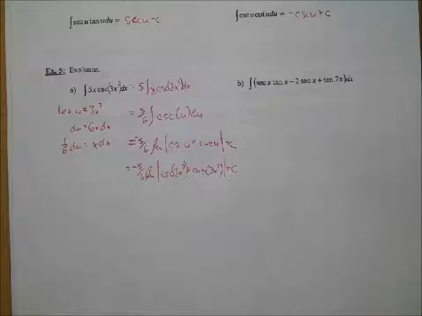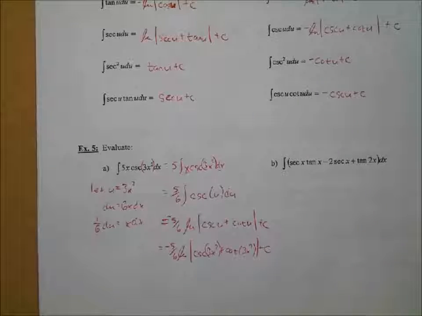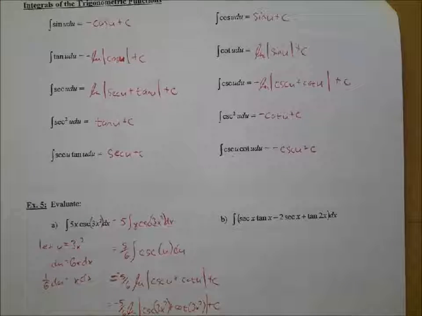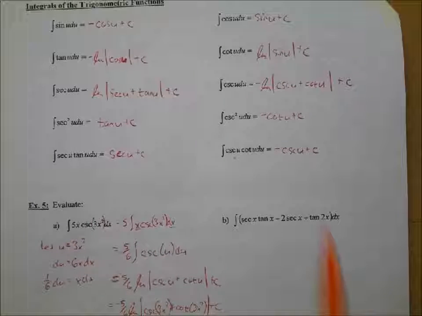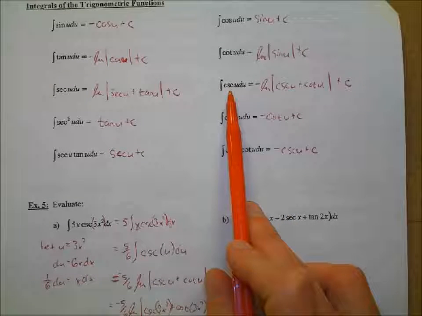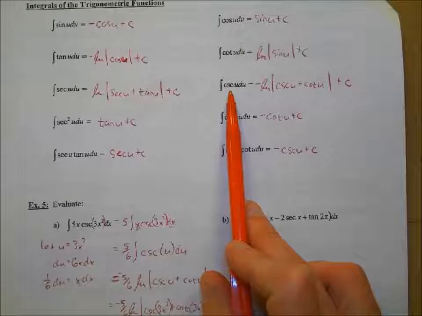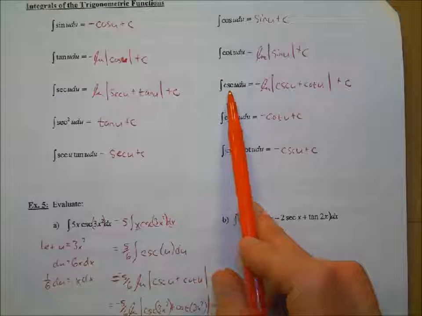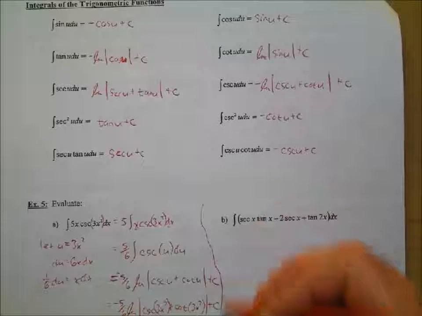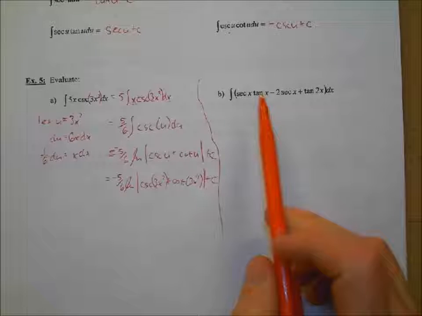Is there a method to find the integral of the cosecant of u? Like, is there a technique for it? Yes, I'm sure there is. It probably involves a little more trickeration than what we did with the tangent. But you can kind of see the starting point: it's probably going to start with rewriting that as 1 over sine, and then we go from there. We'd have to do some trig identities and stuff like that to make it work. If you're really interested, I can look it up for you, and it's probably in the book, but I can show it to you later if you're interested. Okay? We should have time.